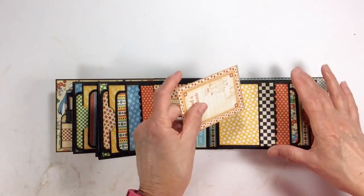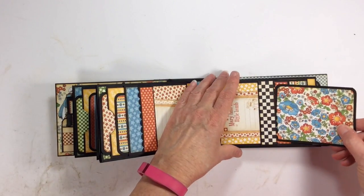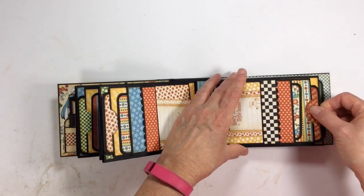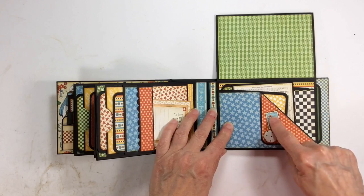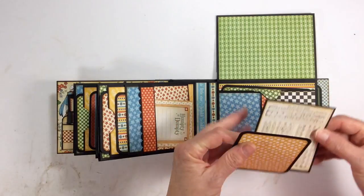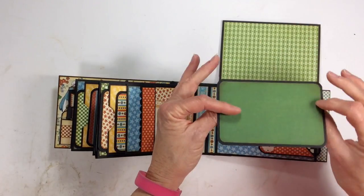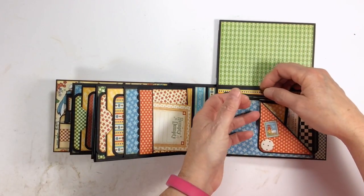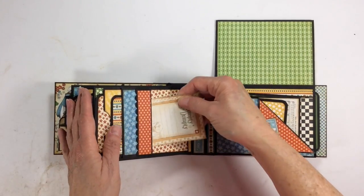Again another cutout from the paper collection, another photomat here, and another photomat here. You flip it up — again a place for a large photo here. Another brad that I have in my stash, another little stamp from the paper collection, smaller photomat here, another one with a music note, and a larger photomat here. You could even put a picture here because I did leave it open — right here — so if you want to stick something in there, you could.